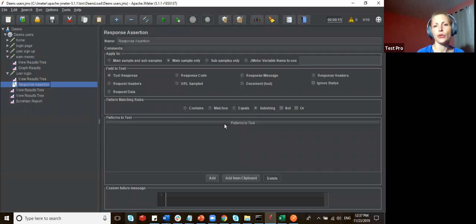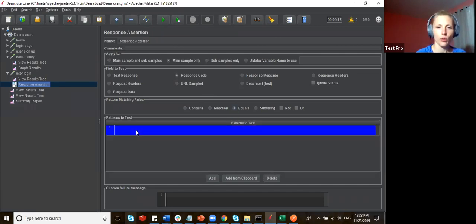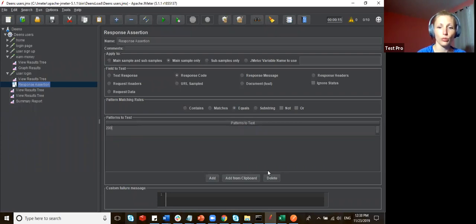And here you see we can create a kind of logic, what we want to check. We will run this API call and it will check, for example, in our case, if we got 200. Response code should be equals 200. I hope you follow me. You need to change to response code in response assertion, equals, and add some code what you want to have. It will go and check if server response is 200.